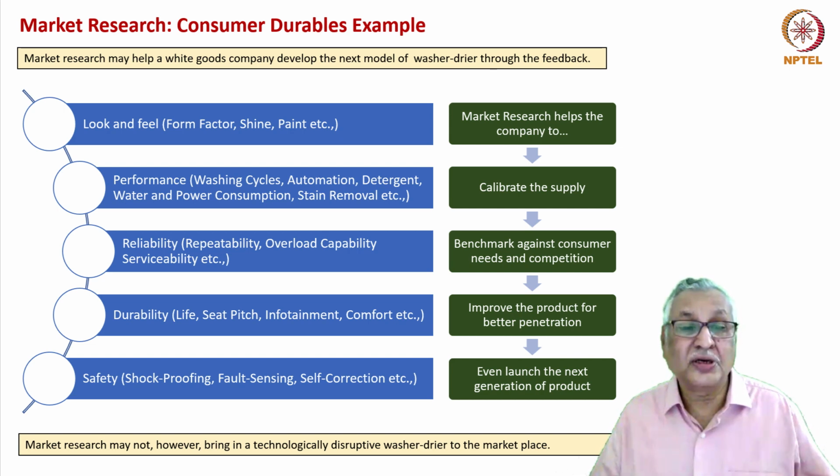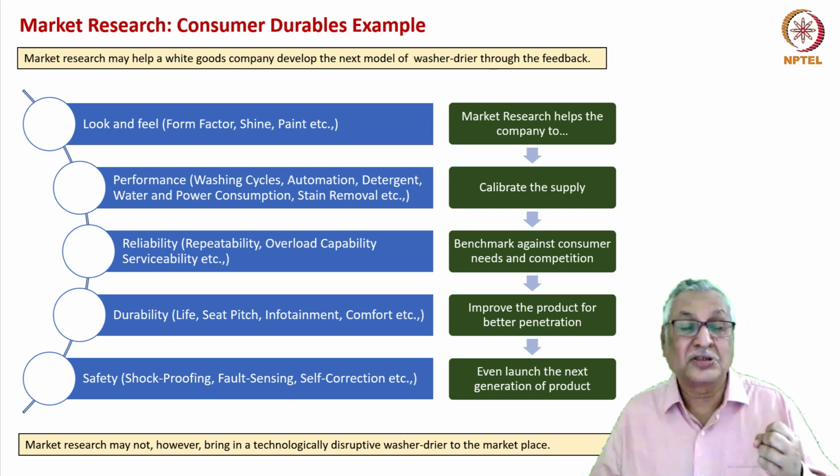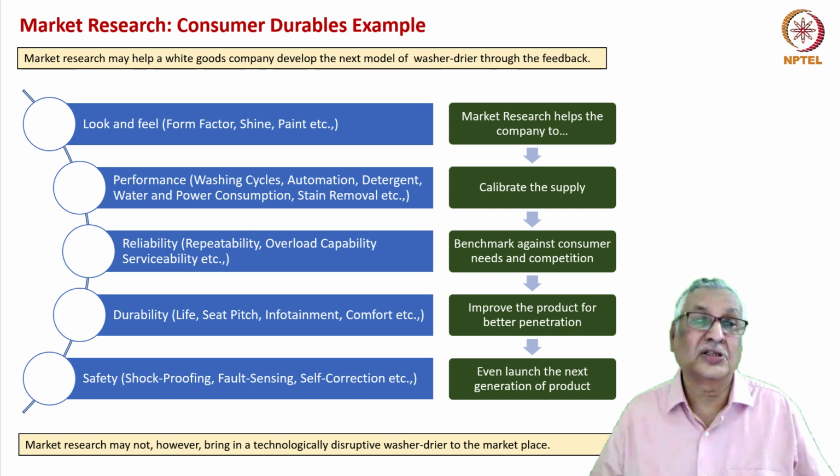Then you look at the durability, that is how many washing cycles it can take even under the fullest load. What can you do to ensure that the mixed use of clothes is managed? What is its sensitivity to different levels of water input that happens in our normal households? Those are the questions which the market research will answer in those areas.